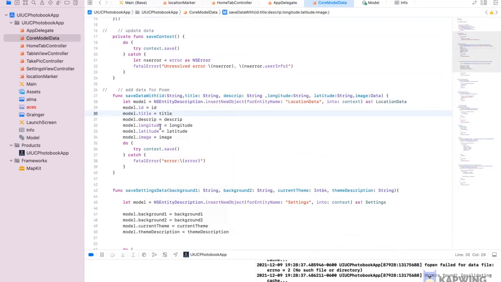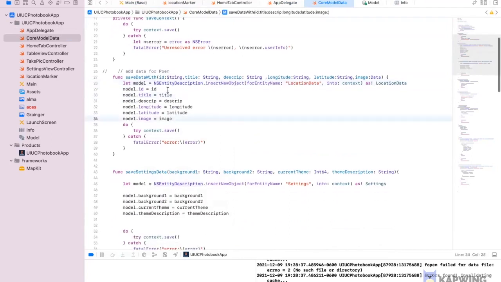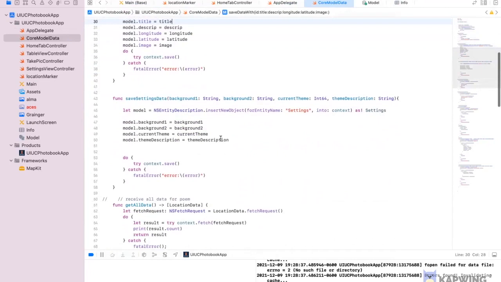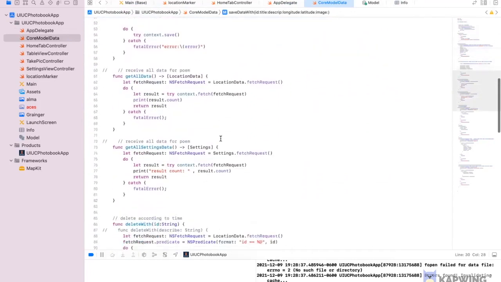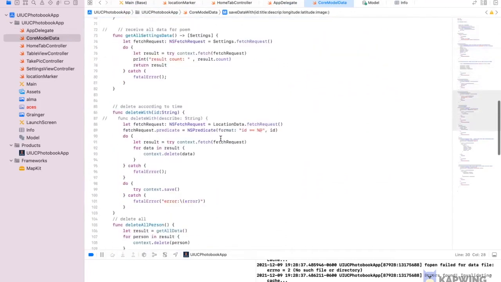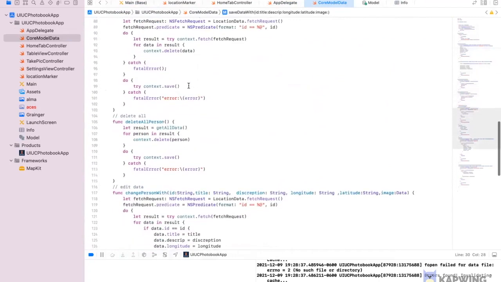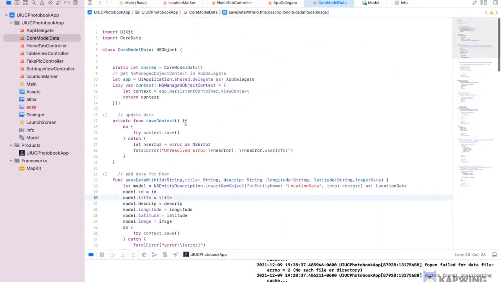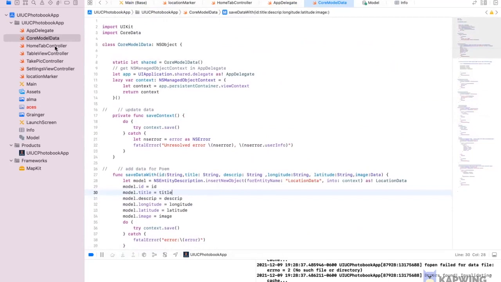The models, as we designed them as entities, will have a single ID, a title, a description, a longitude, a latitude, and the image itself in each landmark. We also have the setting data, and we also have the delete, and those are all functionality related to how we store the landmarks.